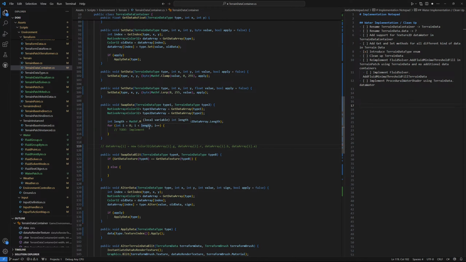but it's not gonna be that easy. I wonder, when we do the swap data blit here, we differentiate.